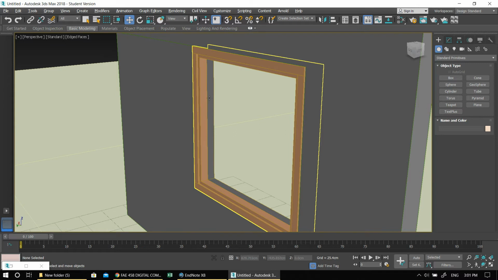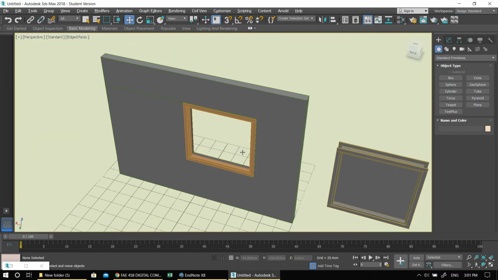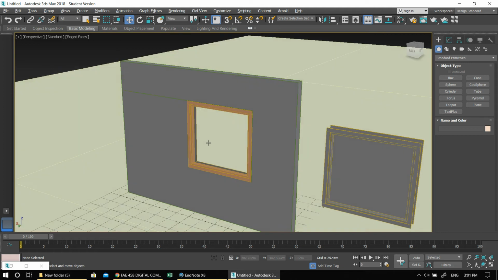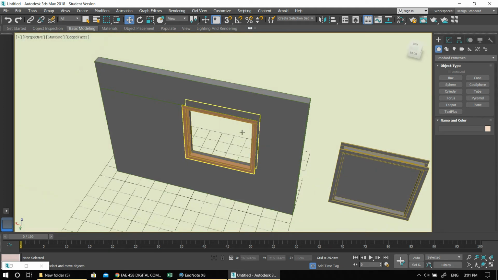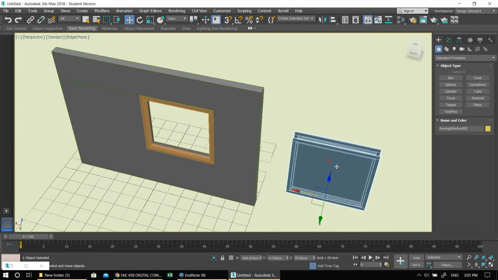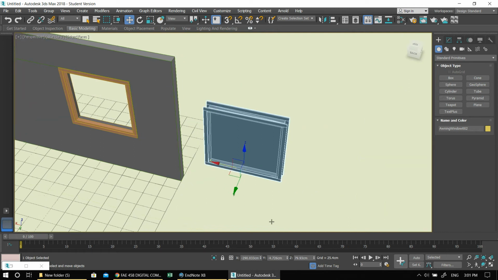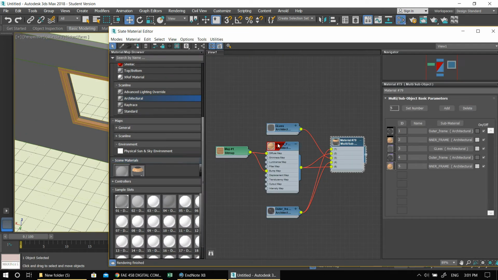4 and 5. So you can go ahead and change that. Maybe I'll try it one more time so you'll understand a little bit better than this. Now we have the material assigned to this. It goes even like this one that we already turned into editable poly. It doesn't matter. If you assign it to that one, it will work as well.